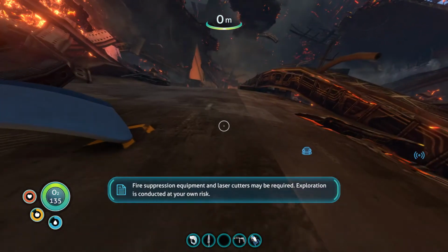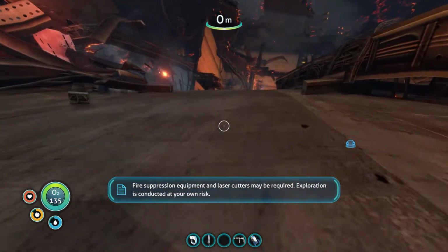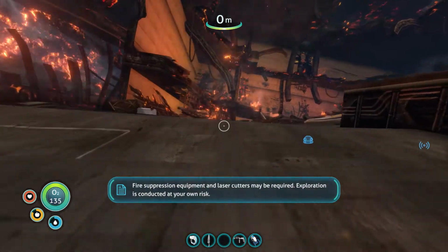Fire suppression equipment and laser cutters may be required. Exploration is conducted at your own risk.